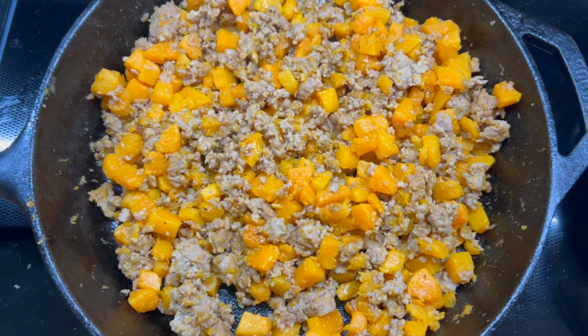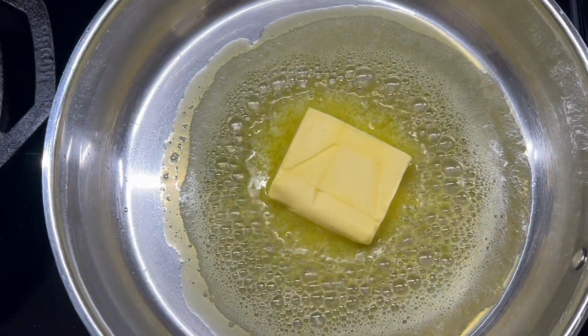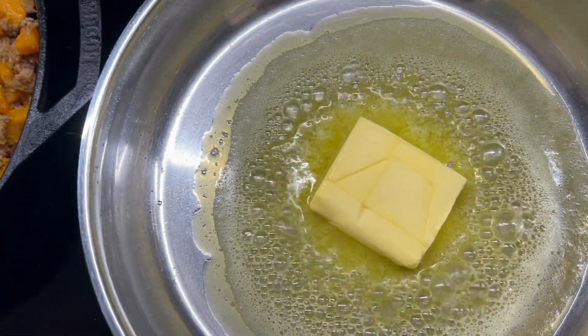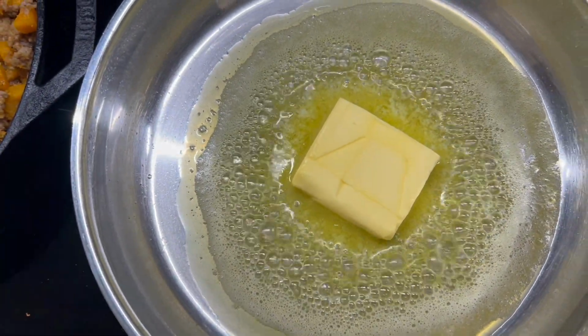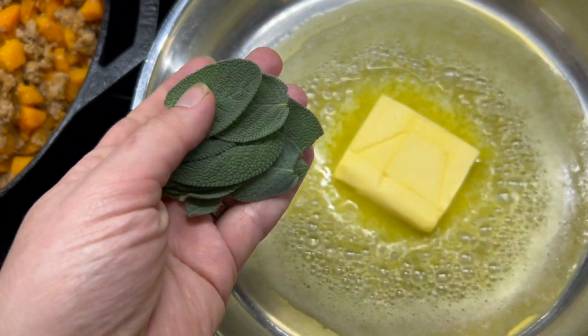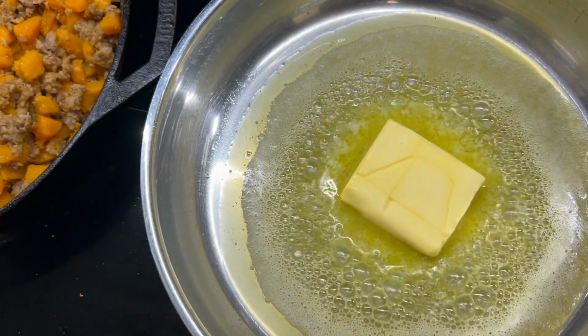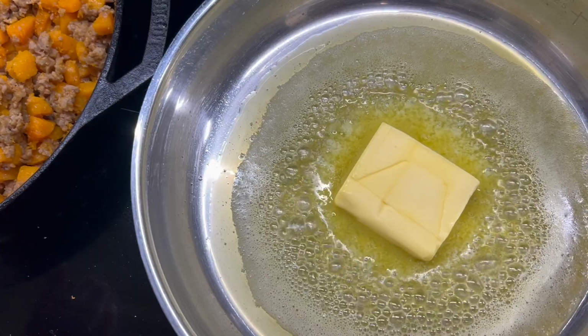Here's the sausage and the butternut squash all done. Now in this pan, I'm gonna get some butter melting. This is gonna end up being my sauce. But to start with, I'm gonna fry some sage leaves here from my garden. So I'm gonna fry these up, and then I'm gonna cut them to top my pasta with.